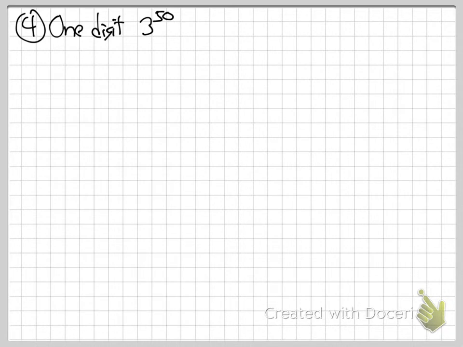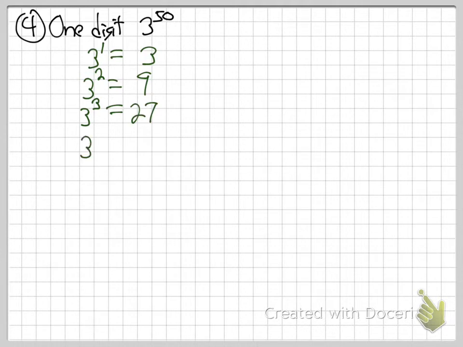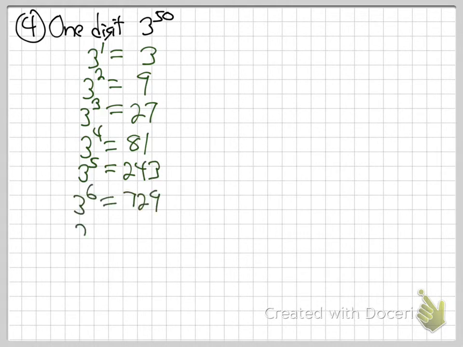So let's find out what 3 to the 1 is. That's just 3. What's 3 to the 2? That's just 9, right? 3 squared. What's 3 to the third power? 3 times 3 times 3 is 27. What's 3 to the fourth power? If you use your calculator, 3 to the fourth power, just multiply by another 3 every time, is 81. 3 to the 5th power is 243. Let's just do a few of these. 3 to the 6th is 729.